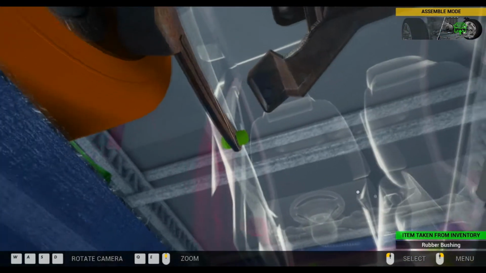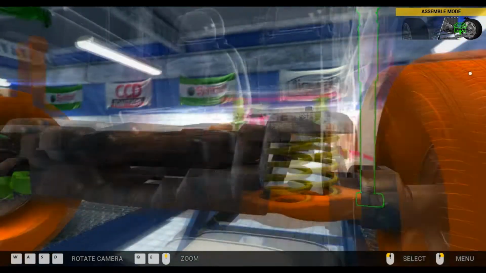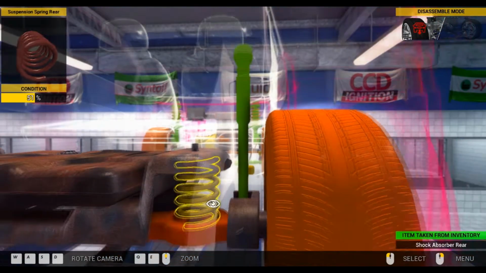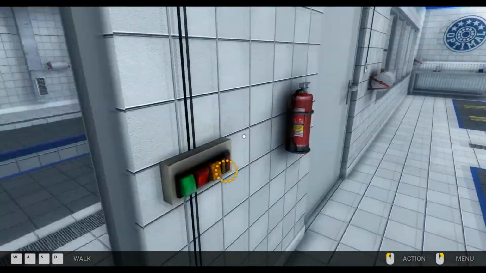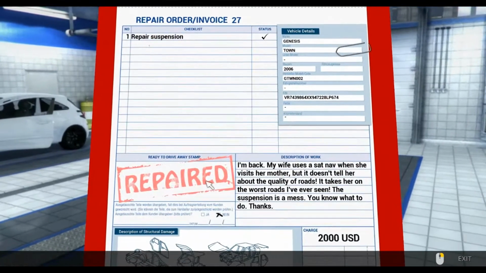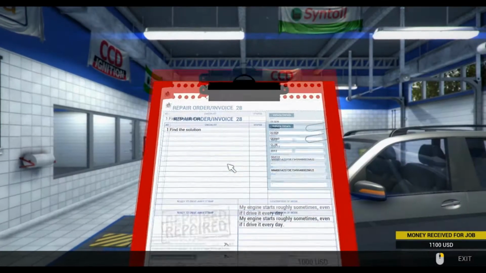Put the control arm bushing in. If we can swing our view over here, there we go. There's that pesky bolt at the bottom. Now that should be it. So, no parts to assemble. Now that should have fixed it. Yep. Loading. We'll see what our next RO is. That took not as long as I suspected.